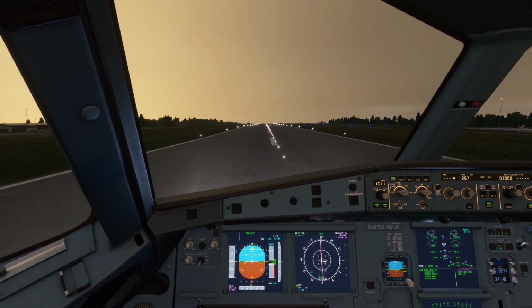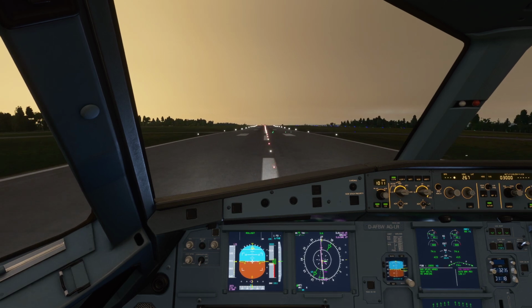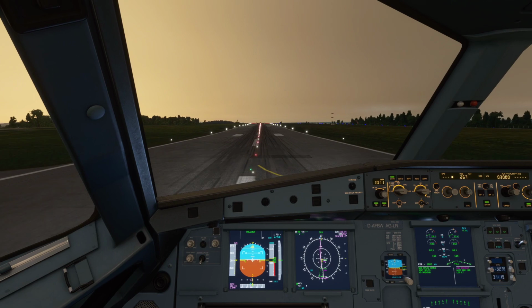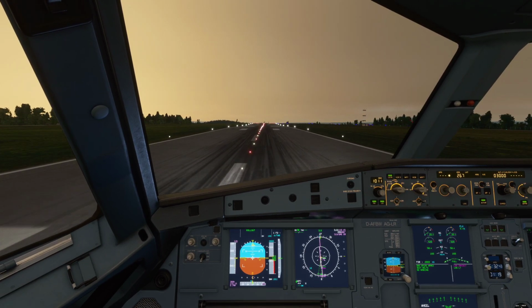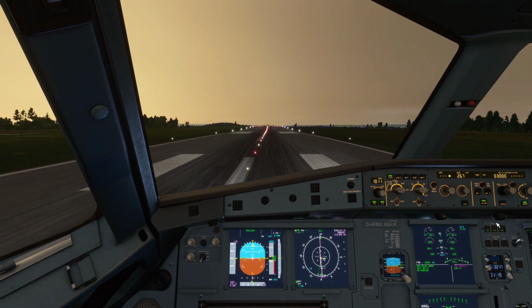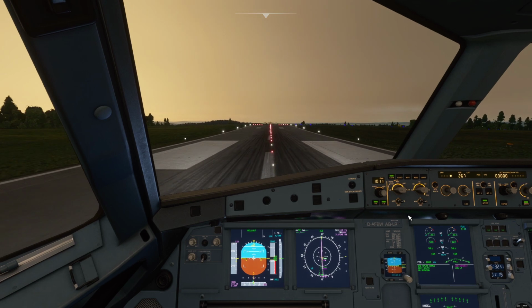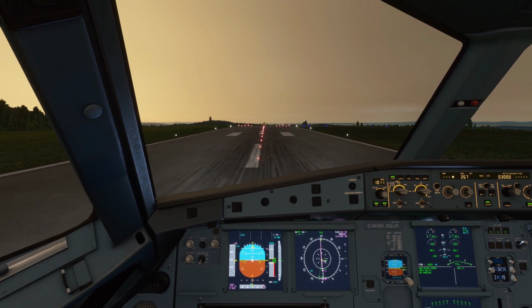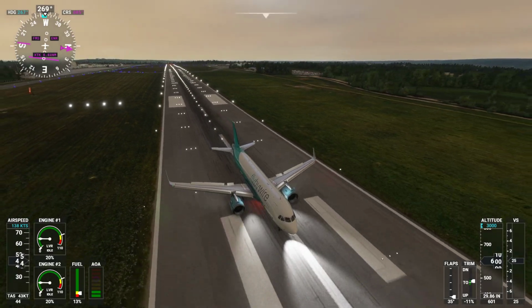So Bristol's got a notorious hump in the runway. We're actually using UK2000 scenery, which I've paid for, but it's absolutely fantastic. I love it. So they've actually been able to model that bump in properly, and the airport is exactly how I remember it, having worked there years ago. And there we go, guys. Welcome to Bristol Airport.